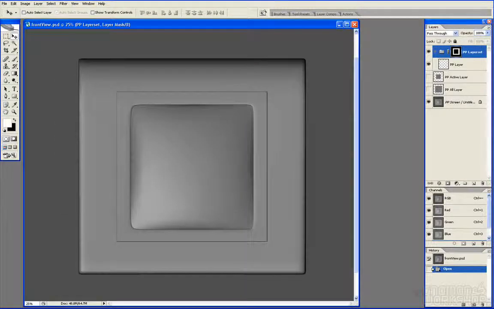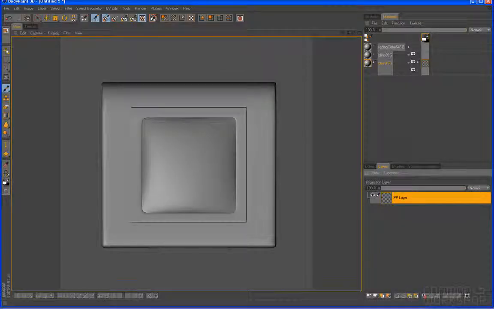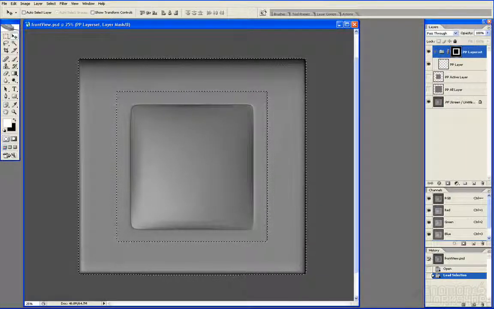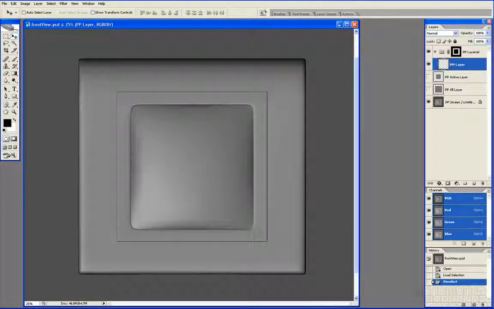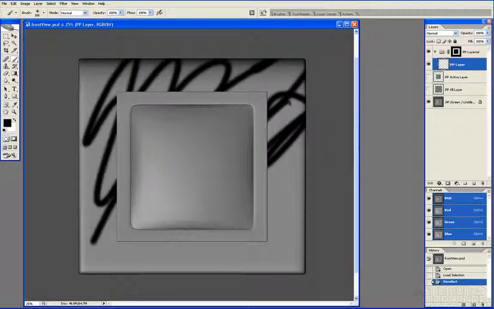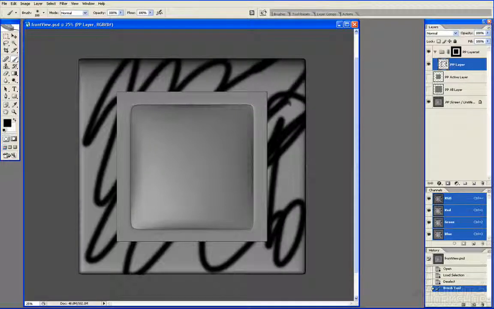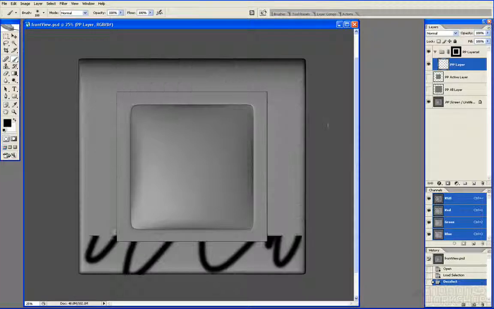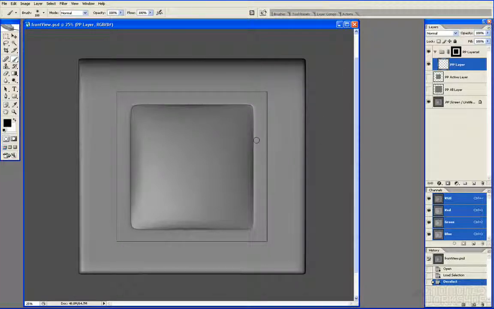So now you can see, because in BodyPaint I have this paintbrush selected on this shader, it's only going to allow me to paint within the confines of this area, which is what I want. I like to have this piece here so I have an idea of what's going to be hidden behind that.